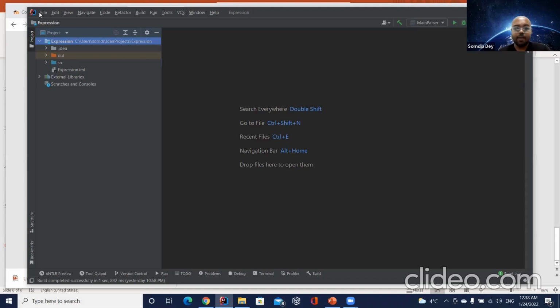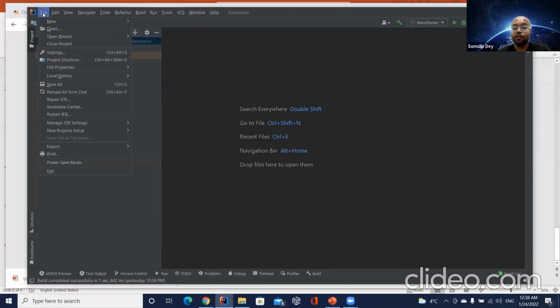In order to set up ANTLR, you have to click on File from the menu of your IntelliJ IDE.